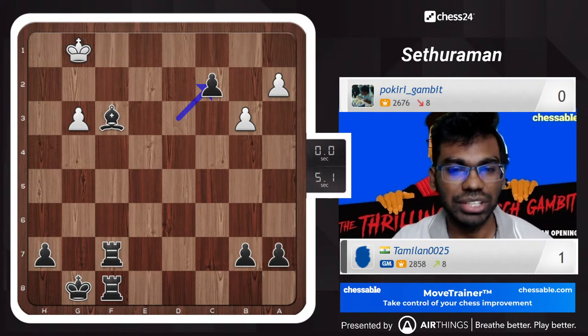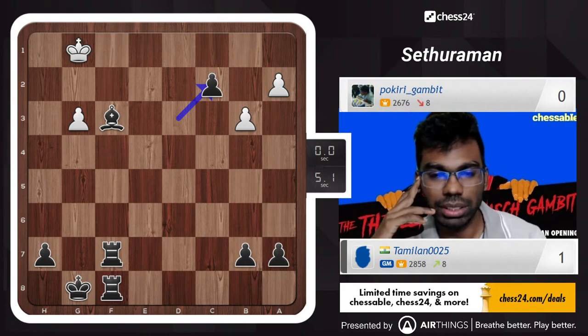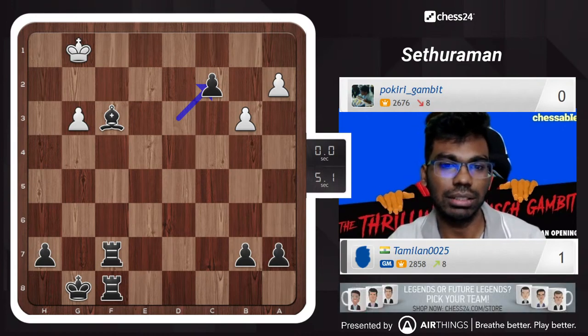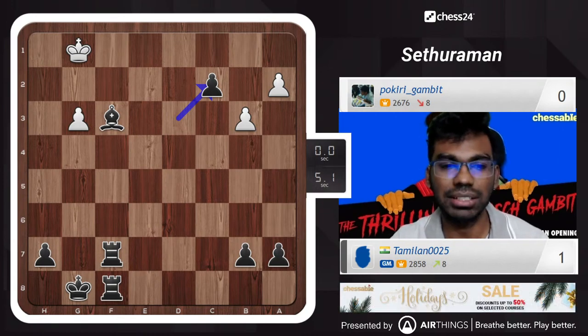How long have you played chess and how long does it take to get good? I think I started playing chess at the age of 5. It depends on your work and how long you put in effort, your tournaments and all these things. It is really difficult to give a definite answer of how long it will take you to get stronger and achieve Grandmaster or International Master. Depends upon a lot of factors.